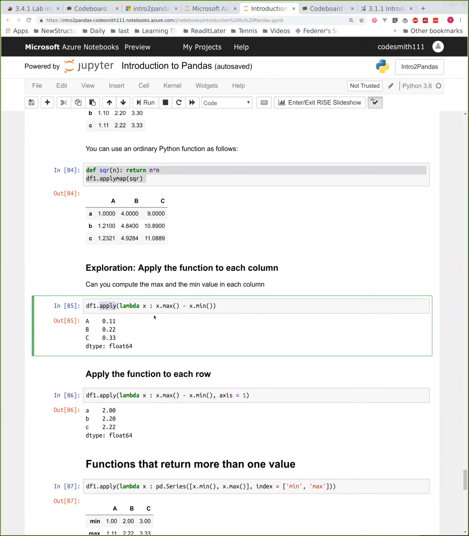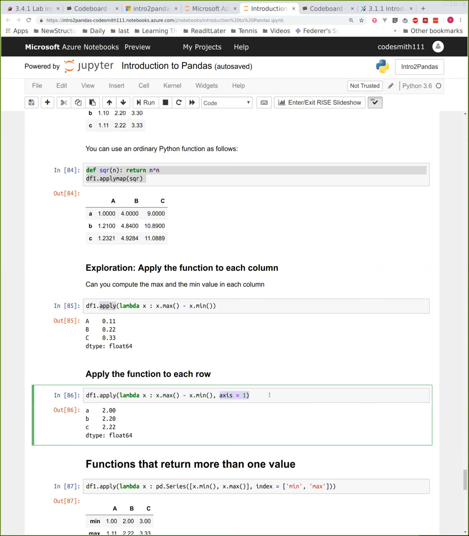So here I did the max and the min by column. If I want to do it by row, then I use the axis concept, which we learned before. So I say apply this function, but not by the 0 axis, but by the other axis, right? By the row axis. So just play with this, use the axis, change your data. The task here is to compute the difference between the max and the min for each row and for each column. How could you do that? And the answer is, here's an example. It's a little bit of a toy example.